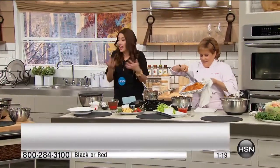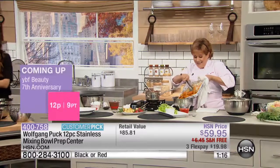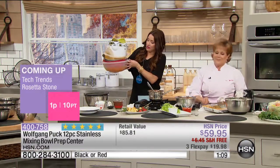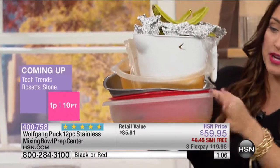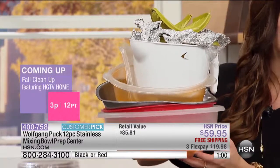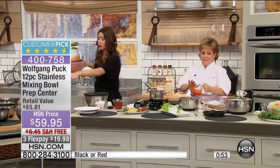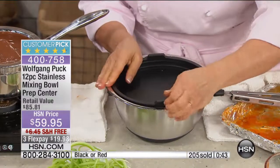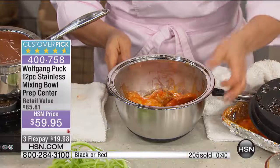Every person said, oh my gosh, best gift ever. Guess what I did? I bought my own and started that same tradition of giving them to other people. Bowls are something that we all need in the kitchen, and a lot of us have these — stained with pasta sauce, the metal bowl that was your grandmother's bowl — all of these things cobbled together to create the bowl that's the size we need. It shouldn't be that difficult, because Wolfgang gives us all of the bowls. They nest inside one another so they take up no space. They even have the measurements on the side of the bowl. Wolfgang has thought of truly everything. It makes it so much more pleasant to be in the kitchen — it's more efficient when you have great tools. He came up with these because you said you're really tired of the ones that are plastic that can't do the job.